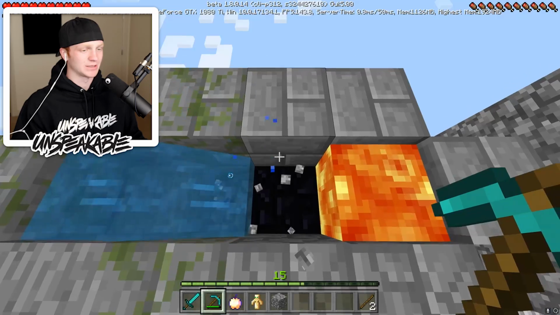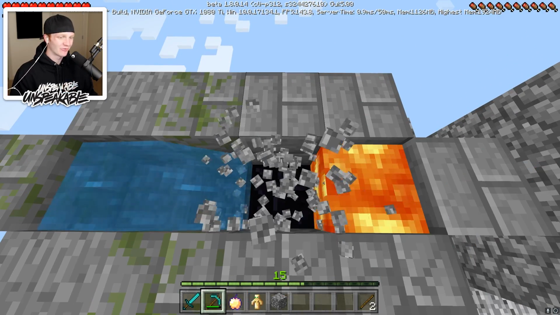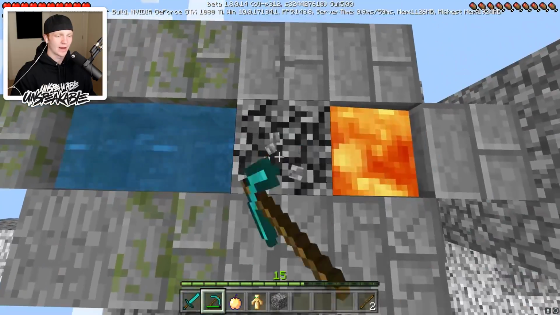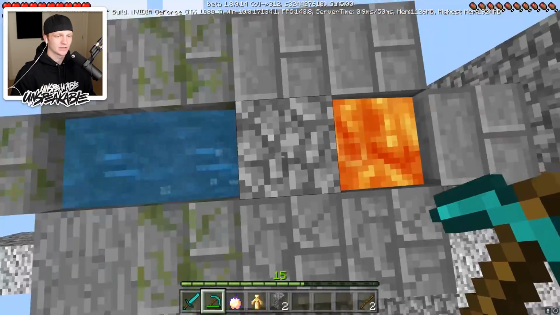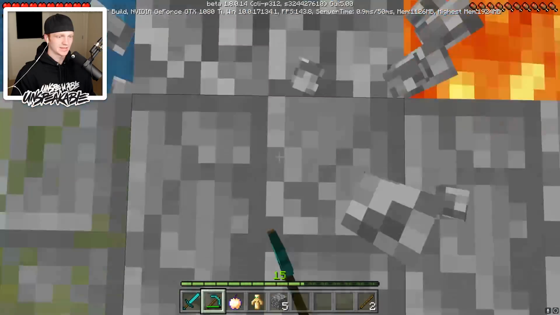We need a lot more blocks, so we're gonna mine some cobblestone just for a quick second. Our nice little generator. Thank you, generator. You're nice. You're so kind. Why are you eating all my cobblestone? Stop eating my cobblestone. The lava is eating all the cobblestone.